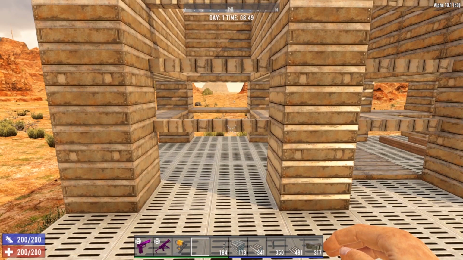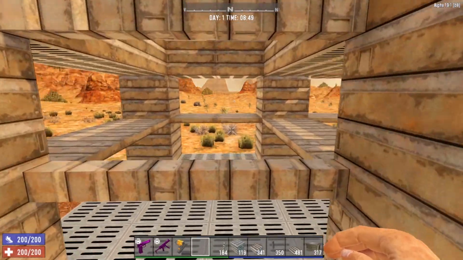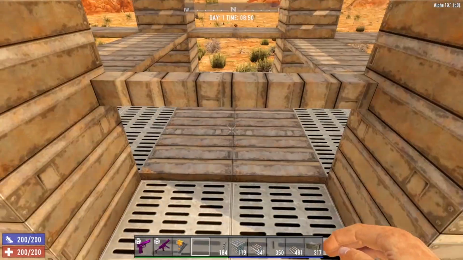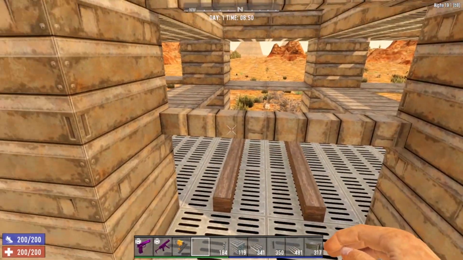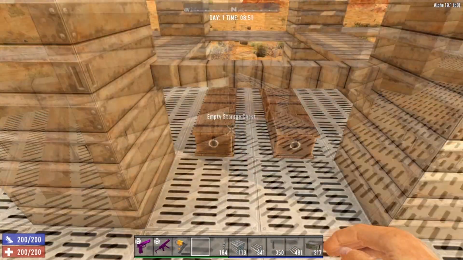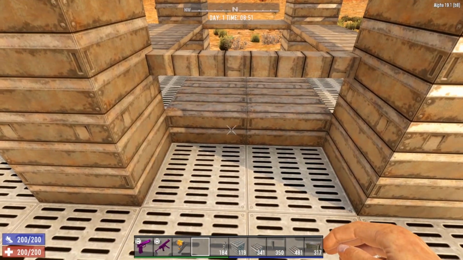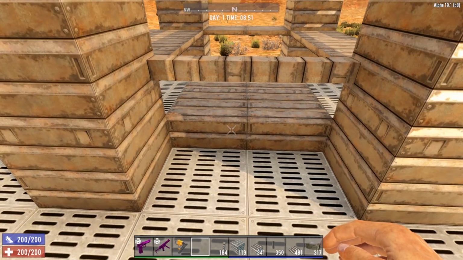So the next thing we need to do is test out the blocks in various different circumstances. So what we're going to do is test the poles when there is nothing on the bottom. We're going to test the poles when there's plates. We're going to test the poles when there are other poles down. We're going to test the poles with chests on the ground here. And then we're going to test the poles when there is a half block down here.